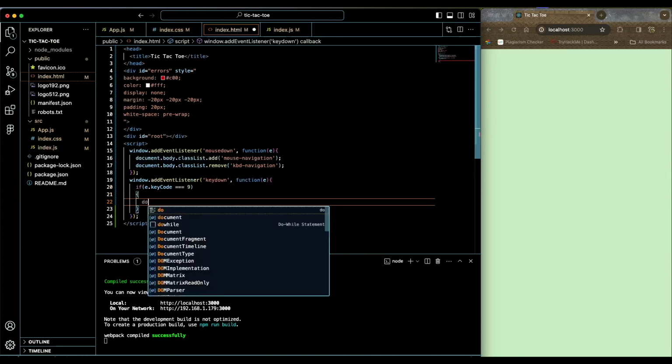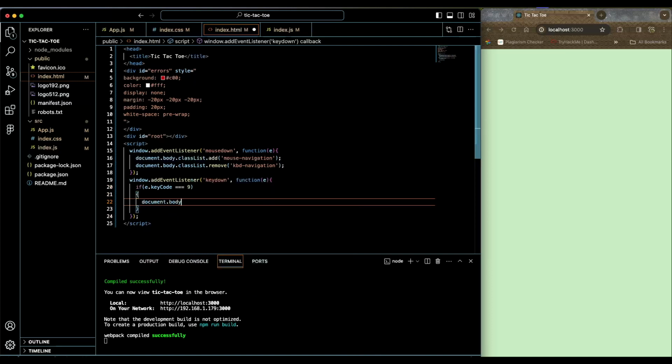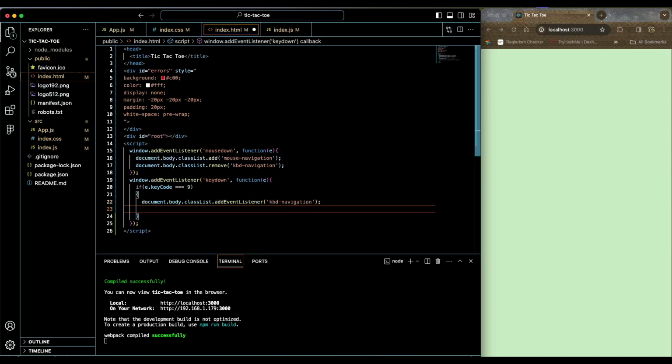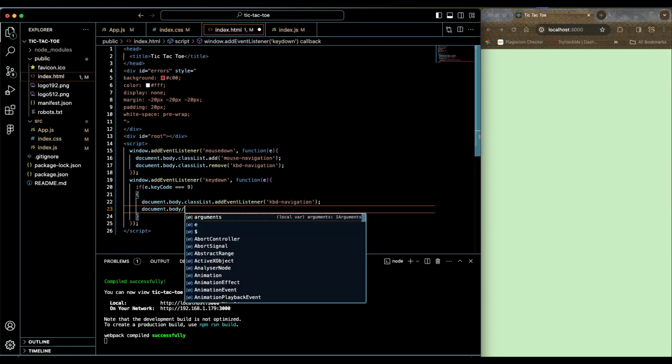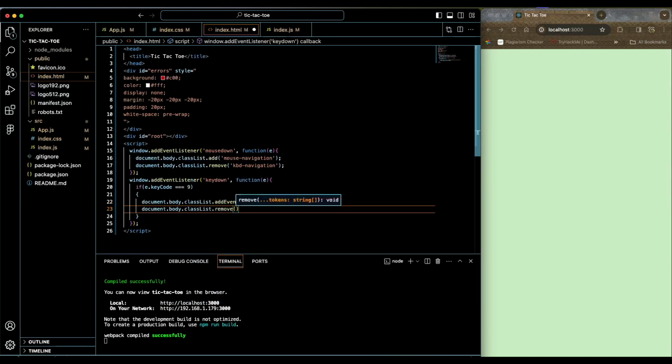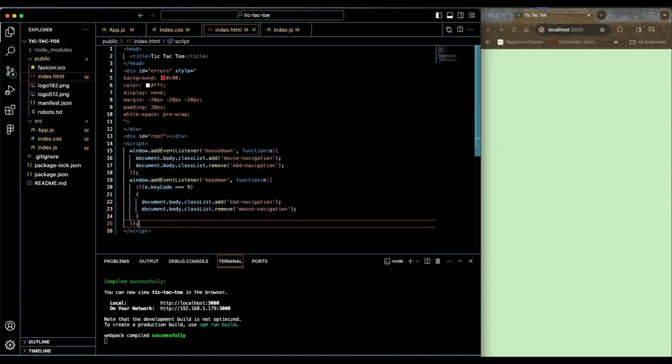You're just gonna document.body.classList.add keyboard-navigation, and document.body.classList.remove mouse-navigation. So we added our event listeners.